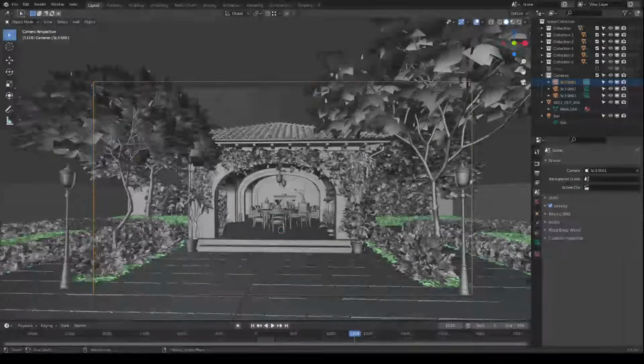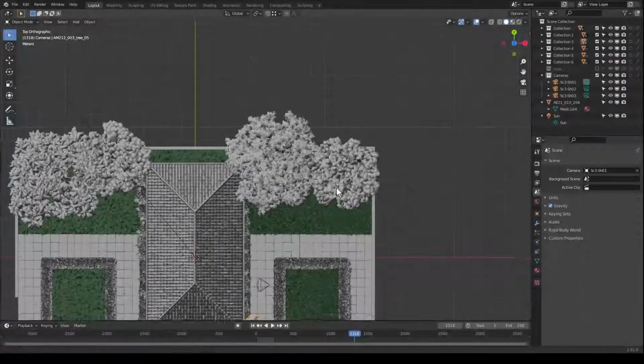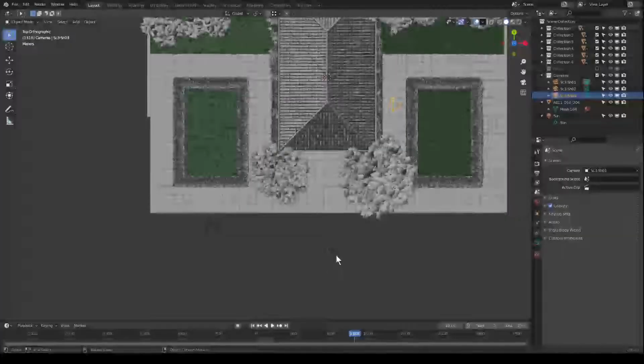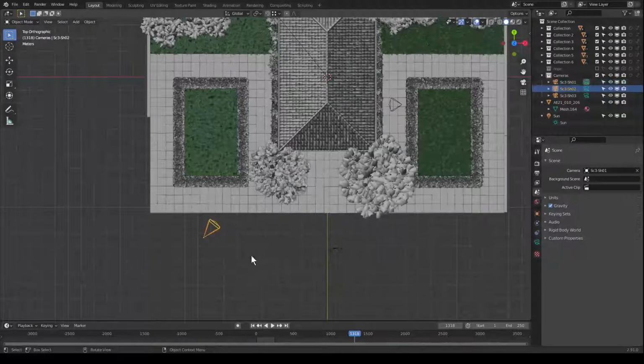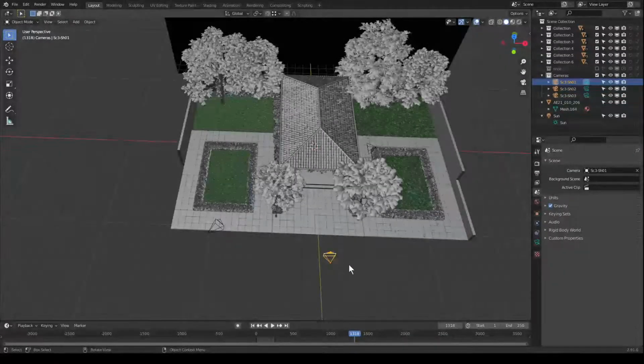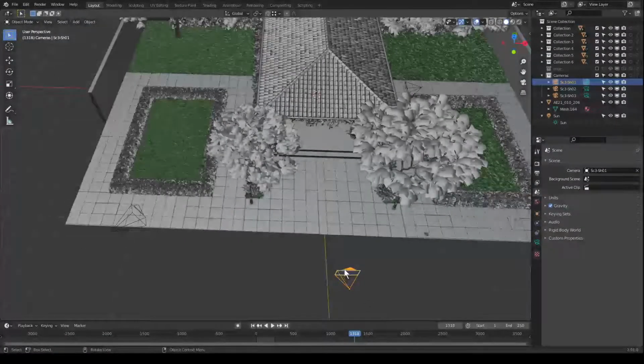Okay, let's start with activating the camera. This is a scene from a Mediterranean, possibly Los Angeles garden, and it's got three cameras in it, and you can see that when I go to the overhead view, the plan view. There we are: 1, 2, 3. And currently, as we look at it, we can see that this one is active, and you can see that because of the tab. See this tab in the top here, this tab is orange.